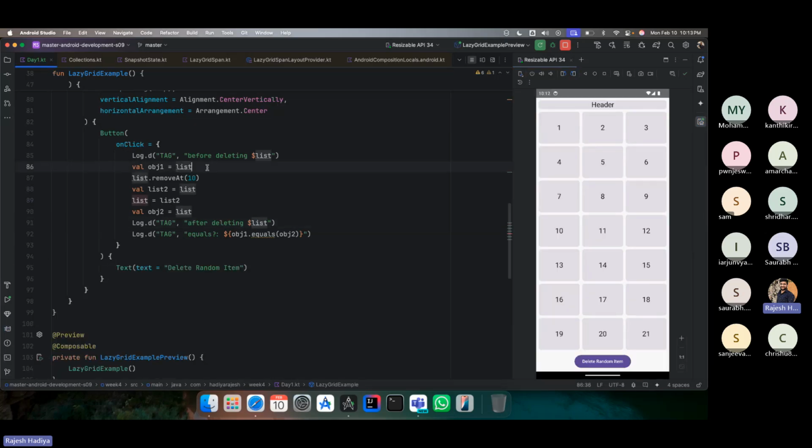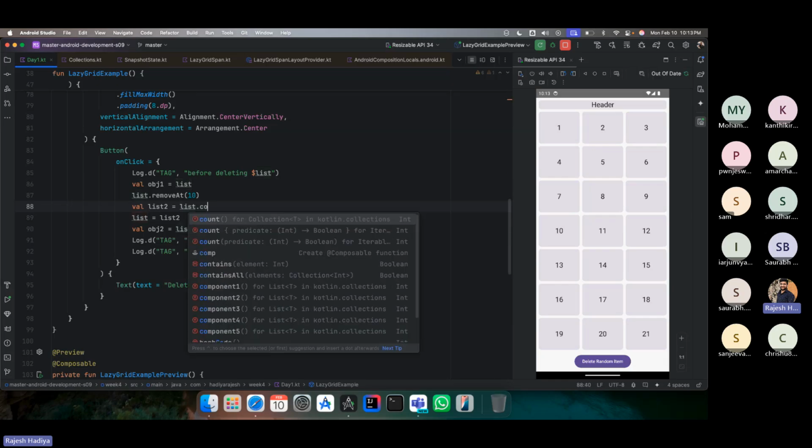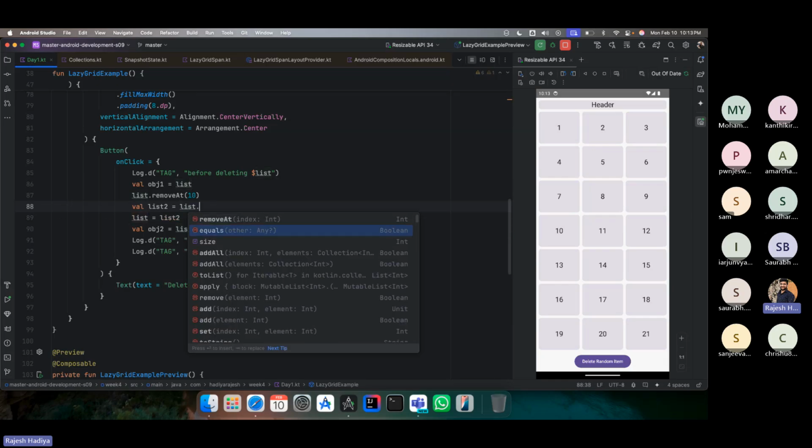It's still the same object because when you just assign a value, it points to the same thing, right? Now let's do one thing. Does list one have a copy?